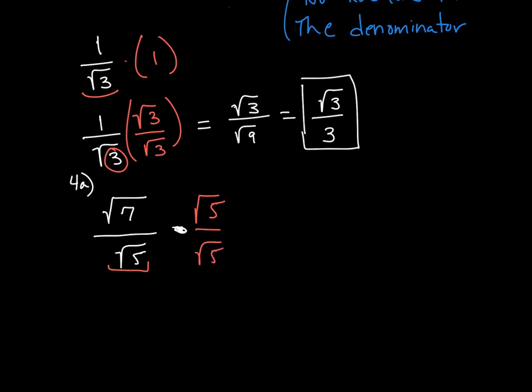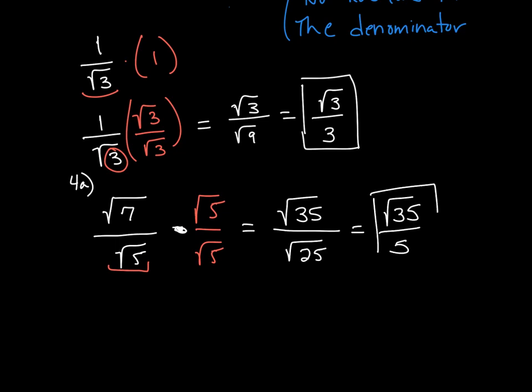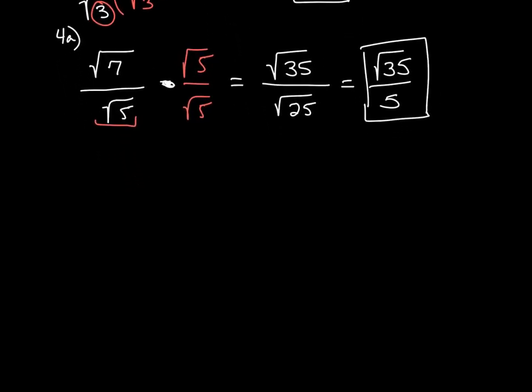Now when I'm multiplying these across, the 7 and the 5 are both underneath the radical, so I multiply them together. And that gives me the square root of 35. In the denominator, I have the 5 and the 5 both underneath the radical. Now, you can go straight to this, but if you multiply them together, 5 times 5 is the square root of 25. And then you simplify, so that would be the square root of 35 over 5. Now, the next one, you have a choice.